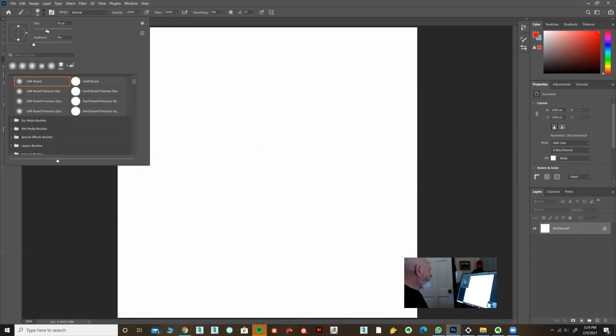And it just gives you another place to adjust the size. A lot of people just right click when they want to make this size bigger or smaller, and then adjust it here instead of doing the left to right bracket thing. I use just a regular round brush for a lot of stuff. Some people that do a lot of painting never use them. They always use some kind of shaped brush.